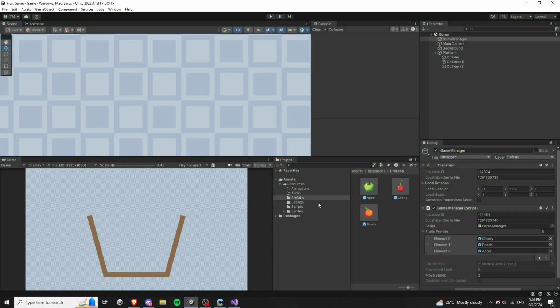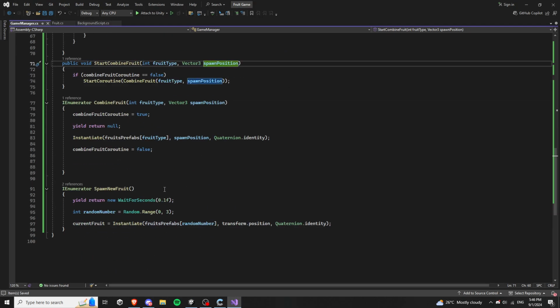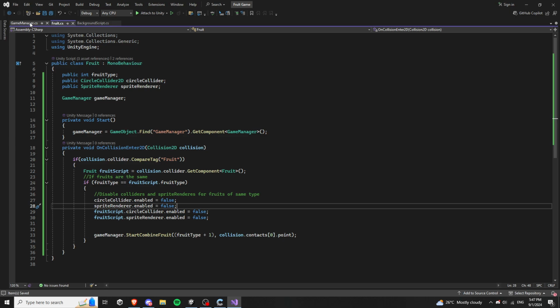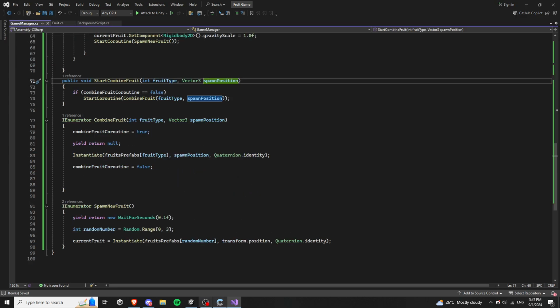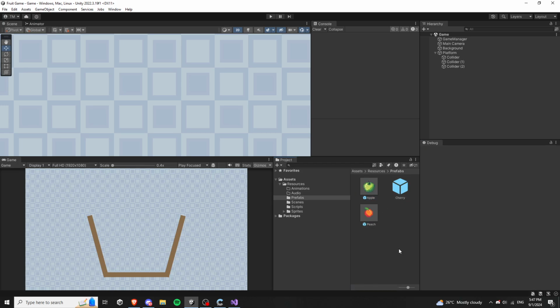So to fix this, we need to make sure these two do not interact, and one way to do this is to wait until it falls, but let's first go to those prefabs and make sure the tag is fruit and see if this works.